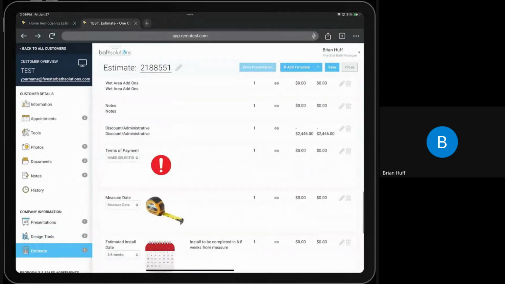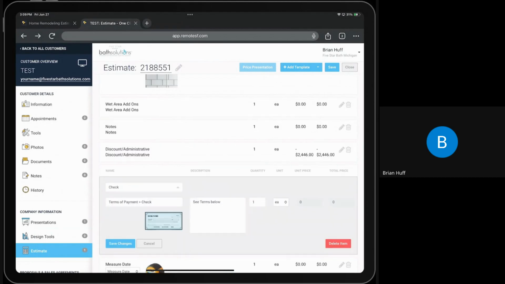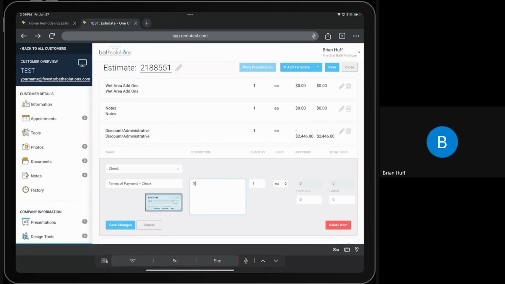Now the next thing we need to do is select terms of payment, whether that's check, credit card, cash, finance. Let's just choose check. And if they're doing anything other than financing, there will be a down payment. So we'll need to edit that.